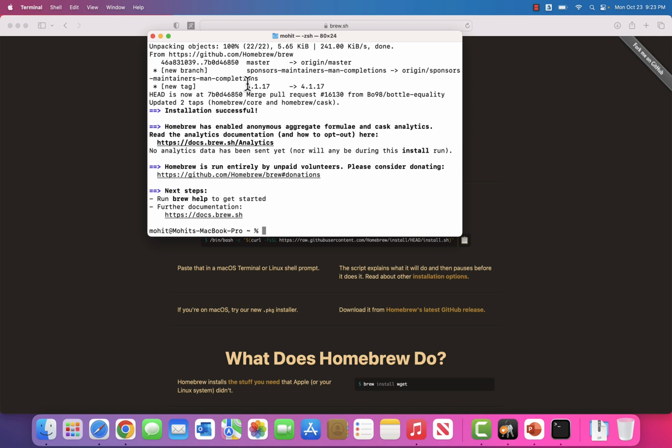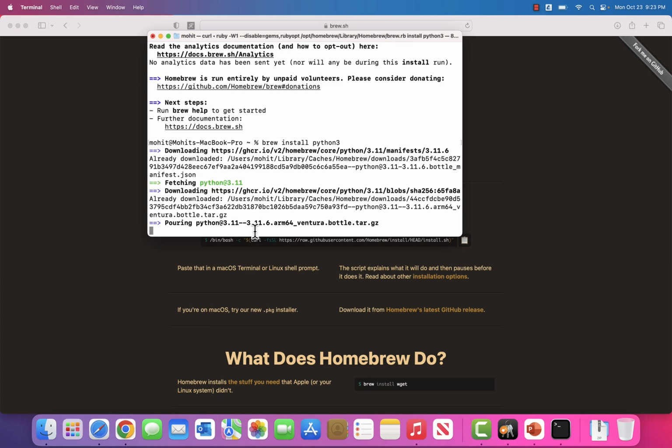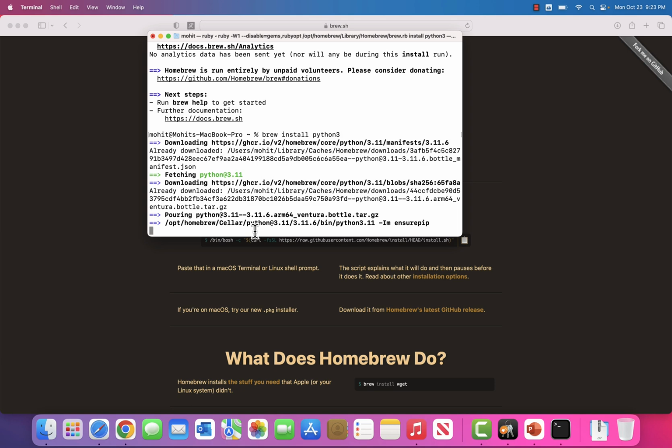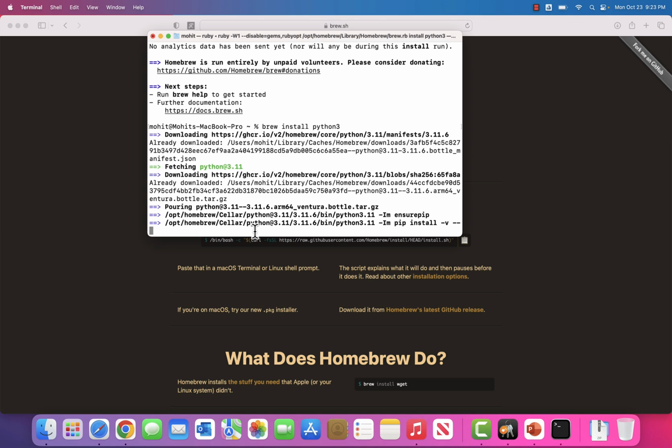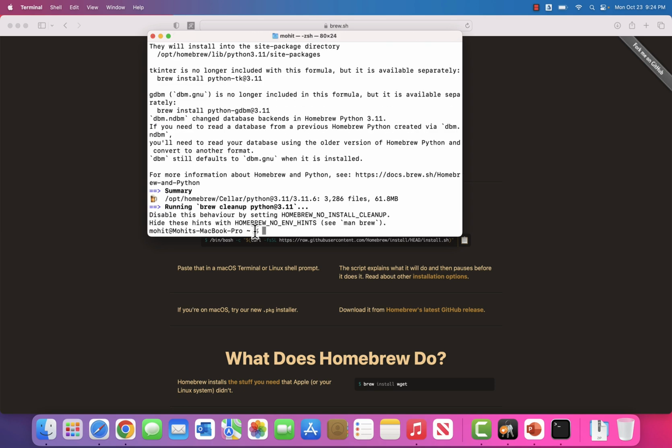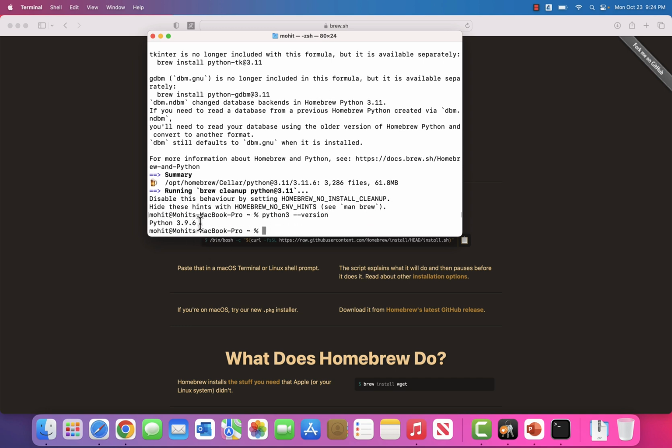Okay, so this is installed in my system, and using this Brew we can install some libraries. Let's say we should install Python. So it's pretty simple. You don't need to go to the Python website and install separately. You can just use Brew, and the commands are very simple. Brew install python. So Python is installed. Just run python3 --version, and you can see Python is installed.